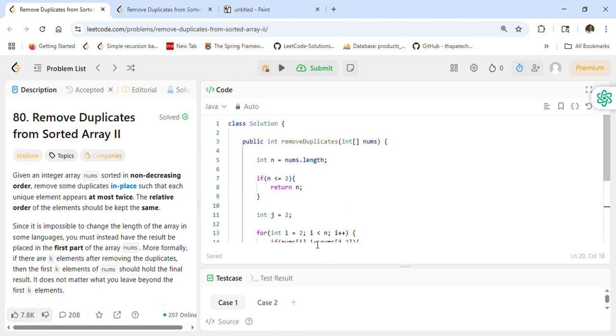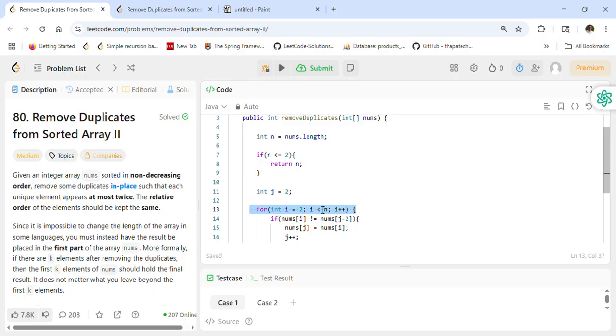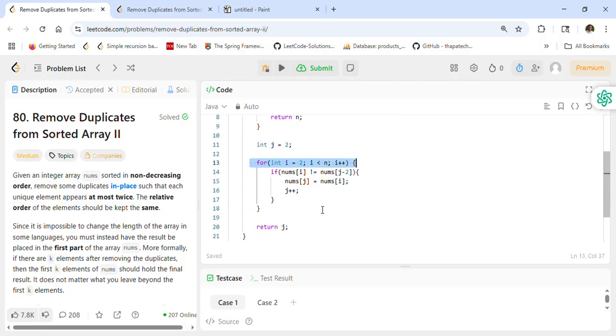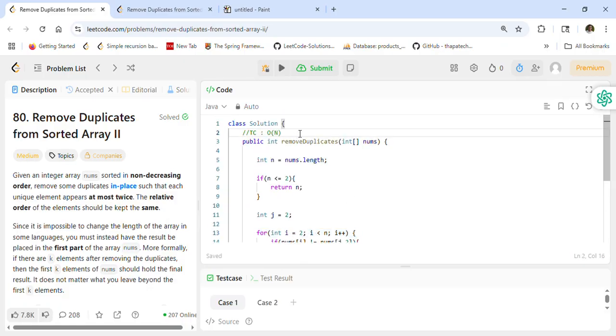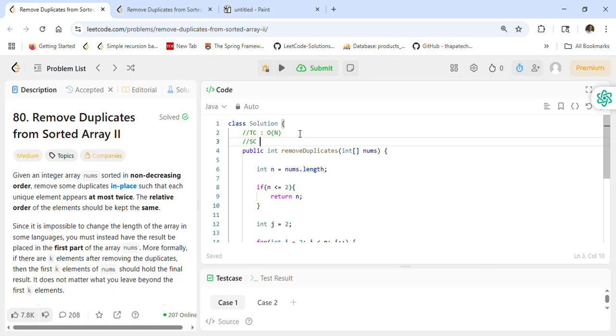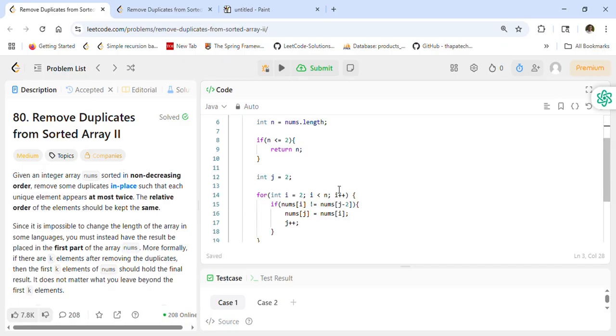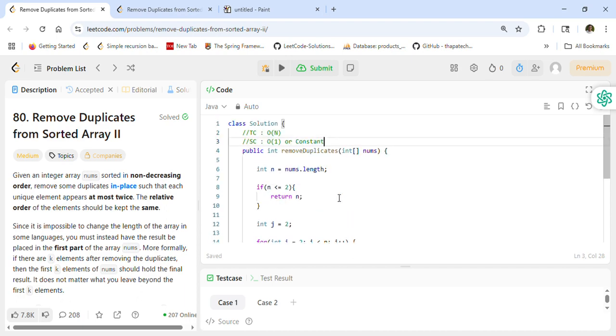So let us talk about the algorithmic time complexity for this code. The time complexity is going to be O(n), because we are still iterating through that loop in this for loop. So it makes this solution O(n) on time. And on the space side, this solution is O(1). This is also called constant by many people, because we did not really use any data structure. We are doing an in-place replacement on the same array, correct? So this is how the solution looks.